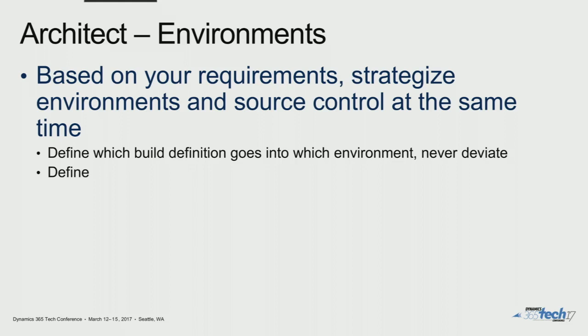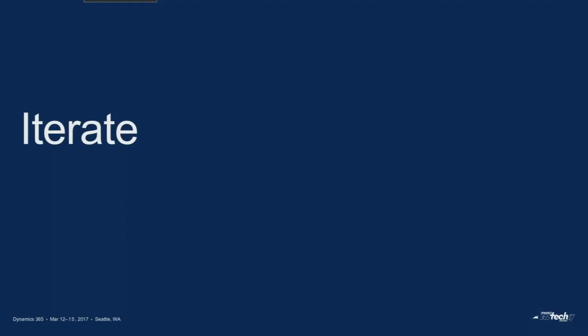Don't start moving an output of a dev branch into your UAT, and then the next cycle you put the release branch in your UAT. It's going to get very confusing for users and very confusing for the admin and the developer to know, if there are issues, where this code even came from. So set those policies, make a clear chart. Shouldn't be too big, Visio, whatever. And don't deviate. So that brings us to the actual work, right? The iterations. And here's where we'll do a little bit more demos.